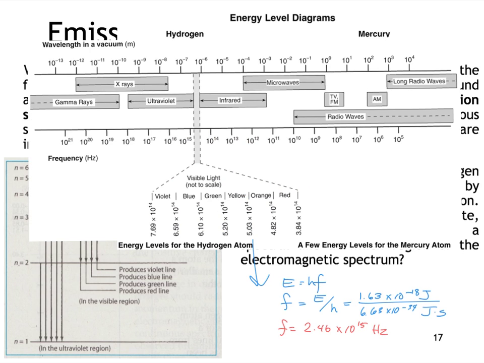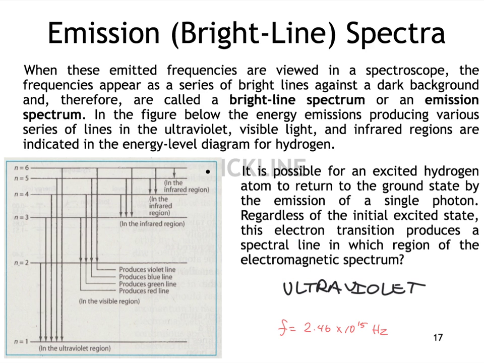And in basically the last step of this question, we need to find this frequency on the electromagnetic spectrum. 2.46 by 10 to the 15 hertz is going to be in this area somewhere, which is in the ultraviolet region of the spectrum. So, all told, you will always get a band in the ultraviolet spectrum for a hydrogen emission. And I probably could have just read this question a little bit closer and seen that you always get an ultraviolet emission when you go from 2 to 1.